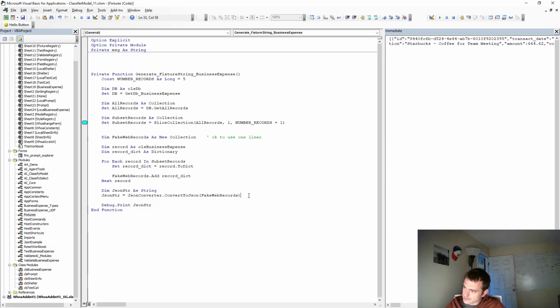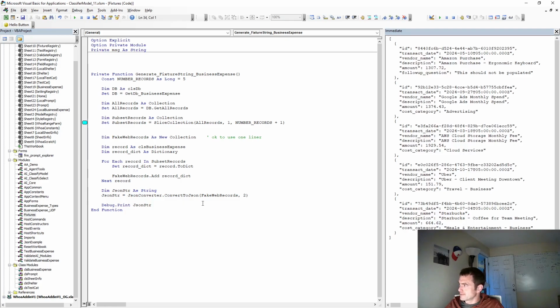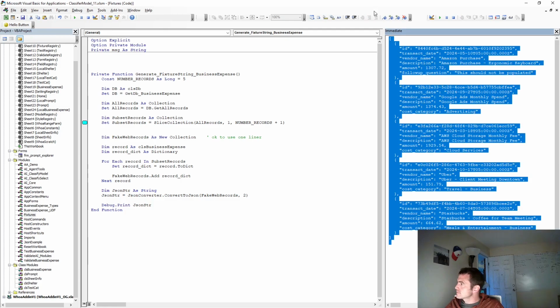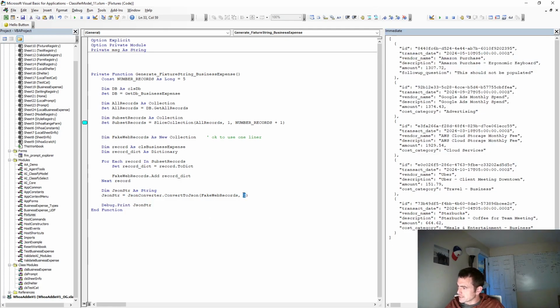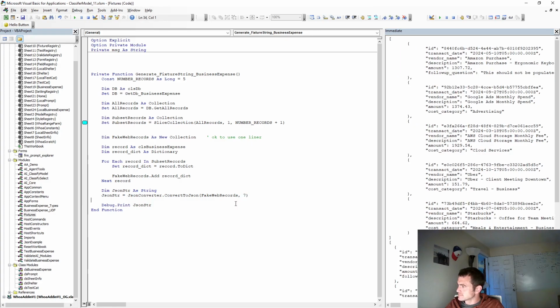Got to make it look good. Second parameter there is pretty indent. Yeah. Pristine records. So you can see the pretty indent. Watch, I'll set it really high. Let's set it to like 7 and see what it does. It just kicks it way over, see? So maybe 1 looks good.